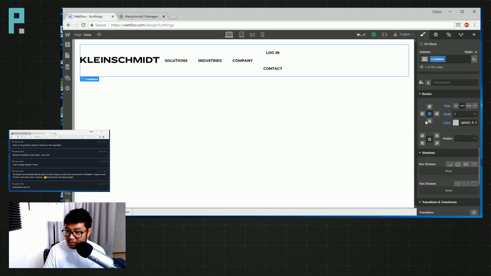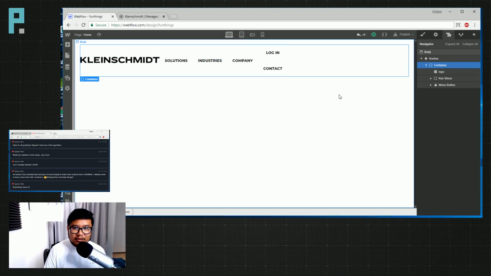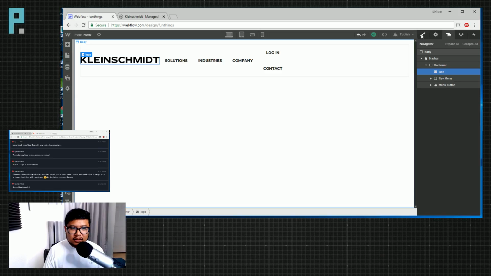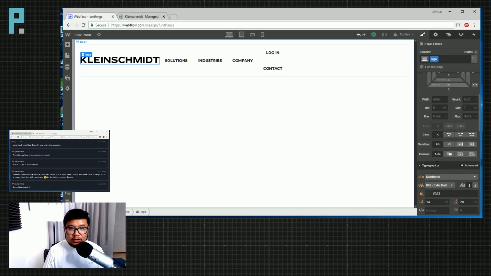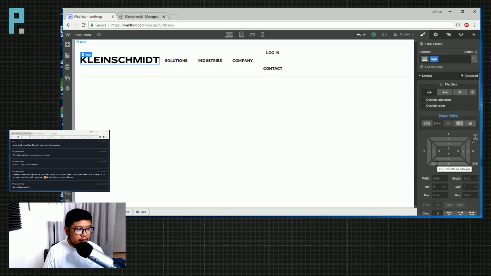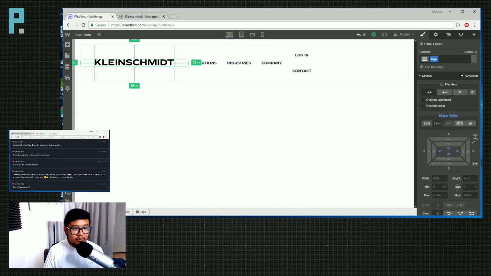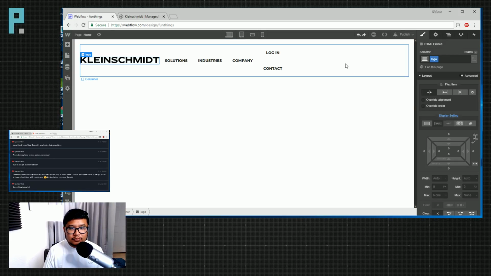Spencer, been trying to make custom navs. I always seem to have a hard time with containers. Yeah, if you're having a hard time with containers, do what I did. Remove the container, and make your own by dragging in a div block and then dragging in everything else, just like I did. It gives you more control, if you want your own stuff.